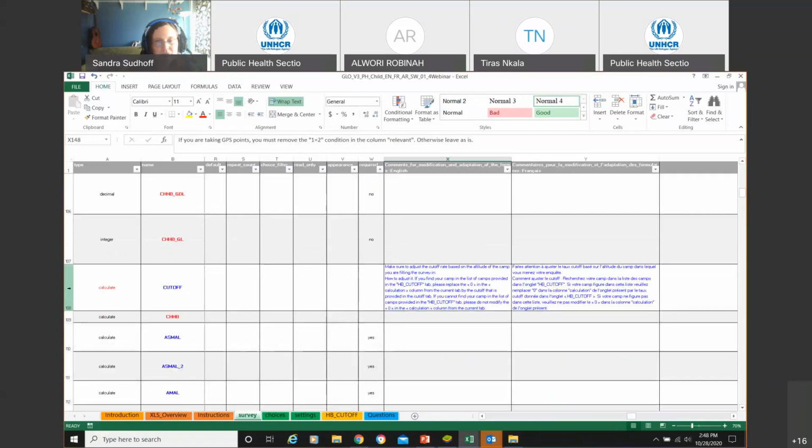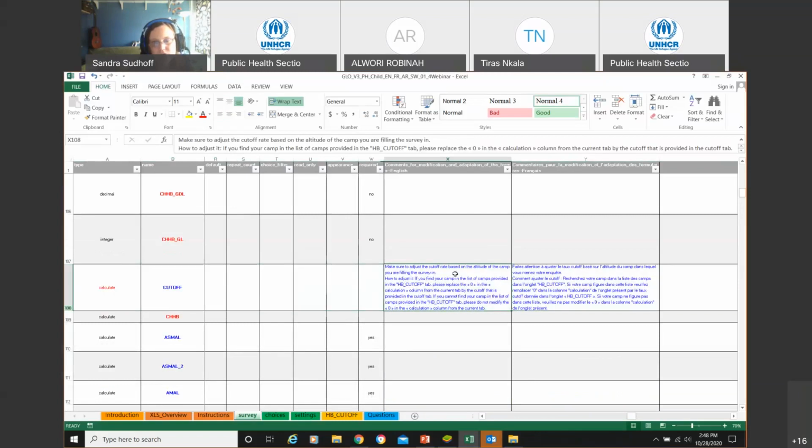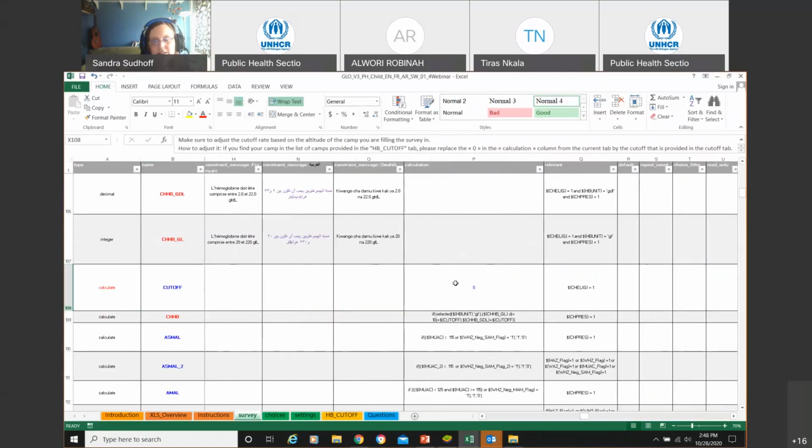Here is the cutoff. And here you have the instruction: make sure to adjust the cutoff rate based on the altitude of the camp you're filling in. If you find your camp in the list of camps provided in the HB cutoff, please replace the 0 in the calculation column from the current tab by the cutoff. So here you have the calculation column, here you have the 0.